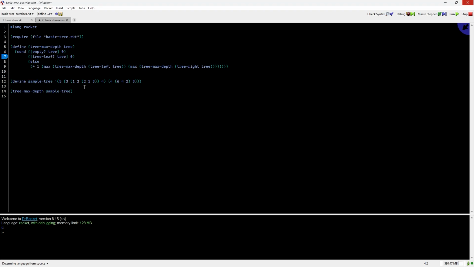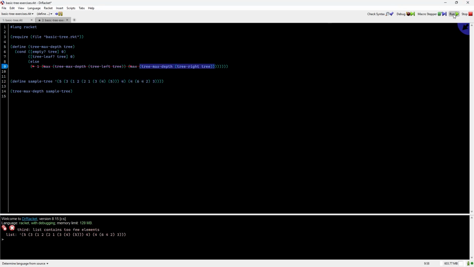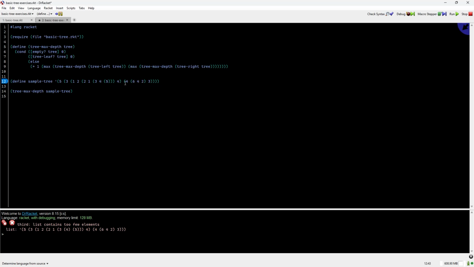So now what I need to do is double check this. I can go on and now add depth to this tree. Let's see if I still got the definition properly. Again, it seems I have not balanced things properly. 2, 1, 3, 4, 5. Is this indeed a tree? Now this, however, is a tree.